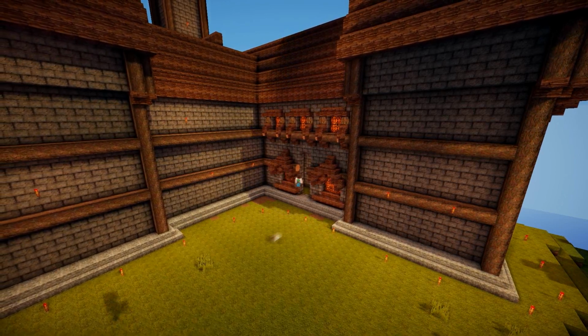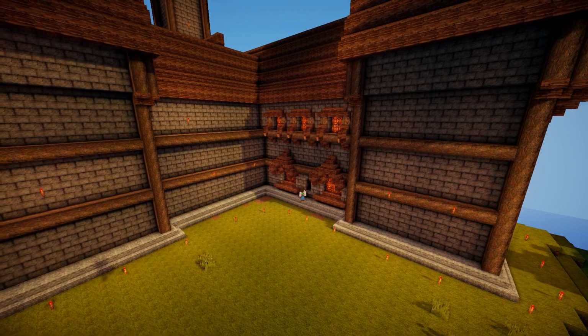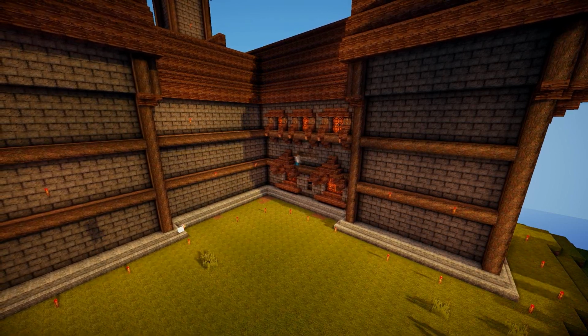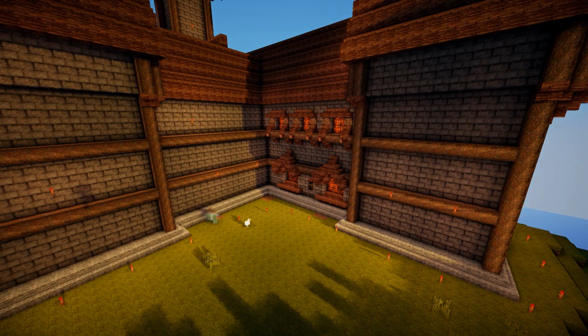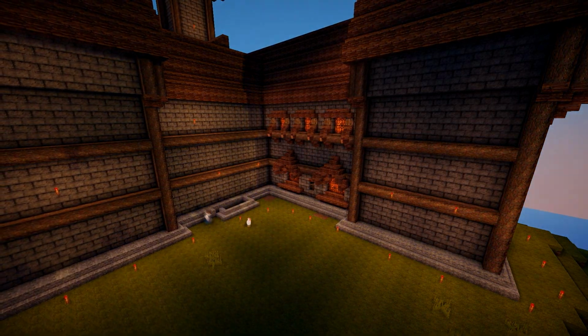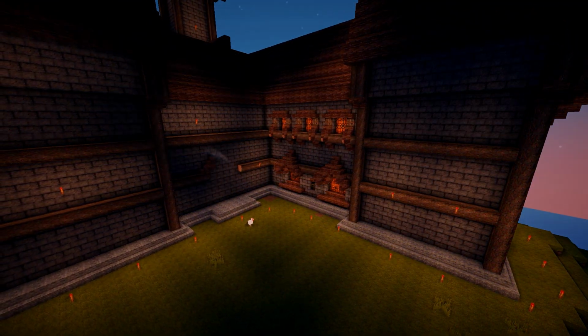Once I was happy with how both of those looked, I copy and pasted until they were perfectly symmetrical, added some detail, and then got to work over here on our door.